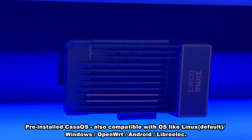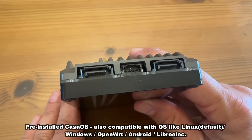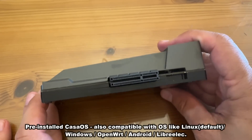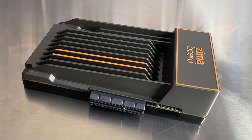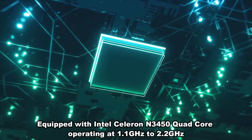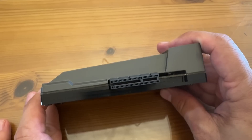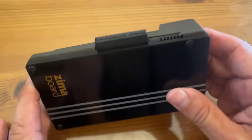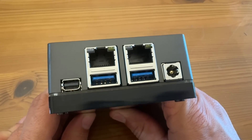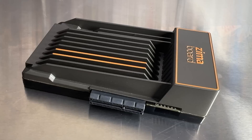Compatible operating systems: Linux, Windows, OpenWRT, PFSense, Android, and LibreElec. Get the model that's best for you — the N3350, the 3450, or the N3450/J3455. It's got that Intel graphics card, keeping it powerful, fast, and reliable. Two, four, or six gigabytes of memory, and on-board storage of 32 gigabytes. This thing can't be beat.